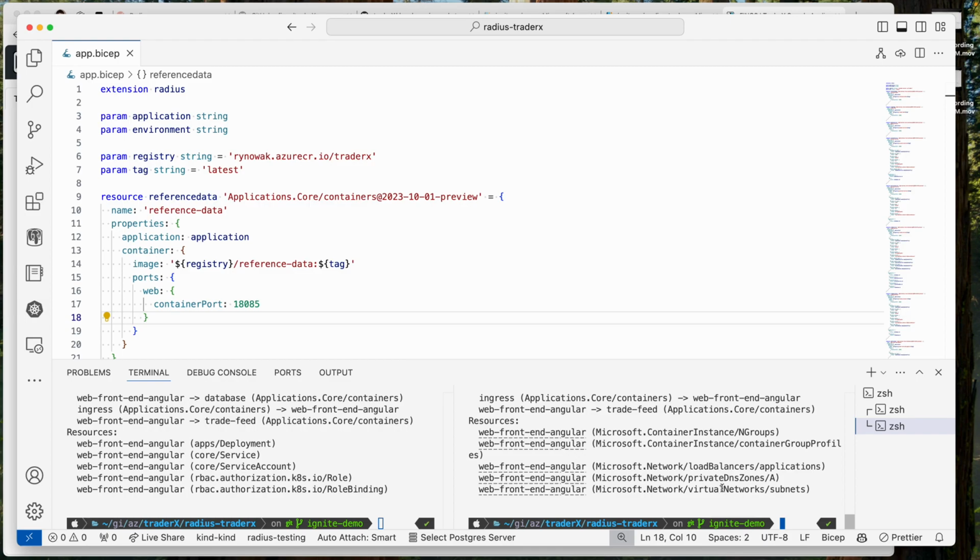Radius support on ACI includes support for rolling deployments, load balancers, and service discovery via DNS. These are all good ideas that cloud-native applications rely on, and Radius can wire them up without me becoming an Azure expert. Radius is able to deploy my application to both Kubernetes and to a serverless platform in the cloud without me making any code changes.